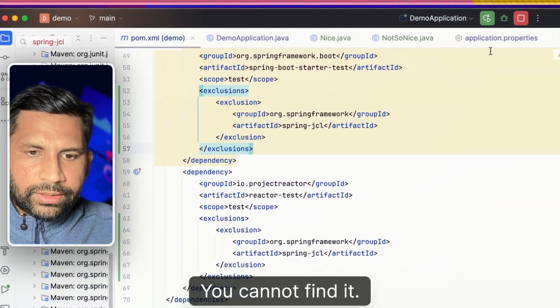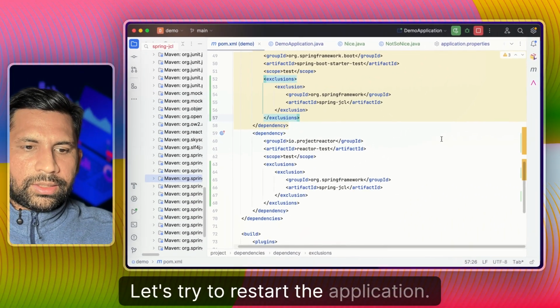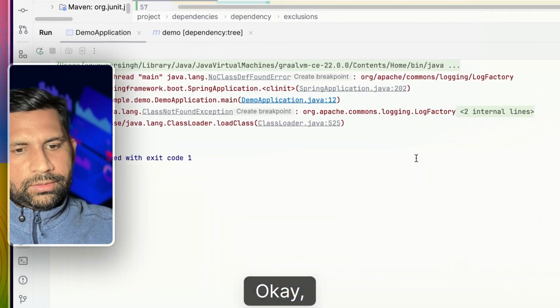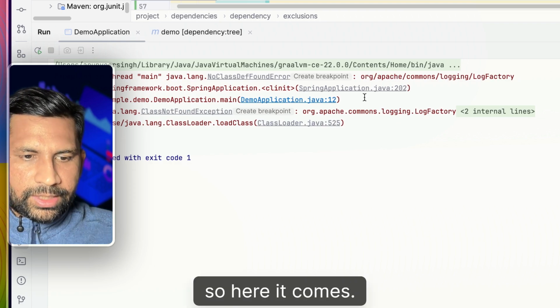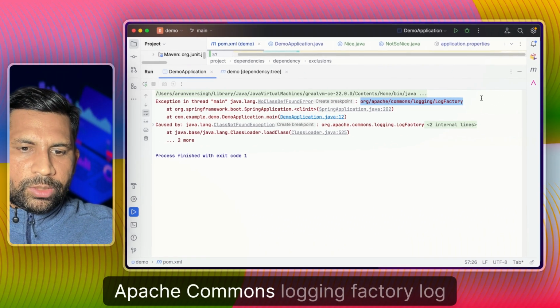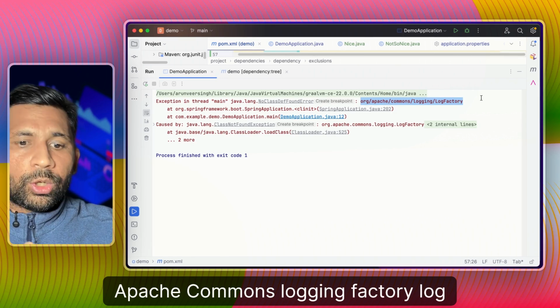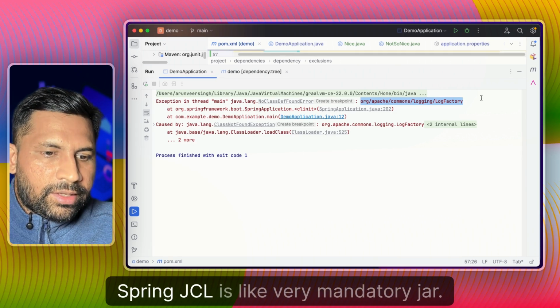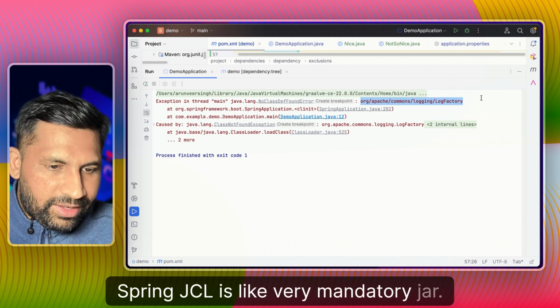We cannot find it. Let's try to restart the application. Let's see what surprise it gives. Okay, so here it comes. It says it cannot find the Apache Commons Logging LogFactory. So basically, Spring JCL is a very mandatory jar.